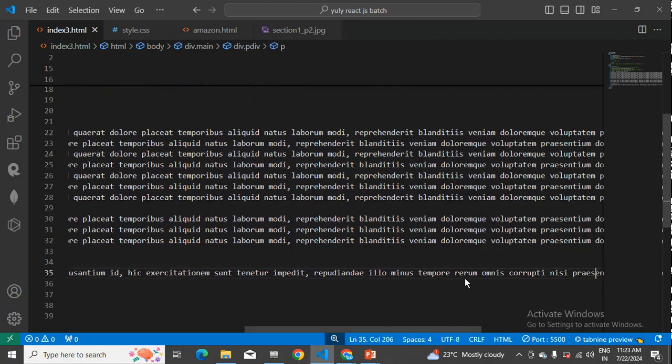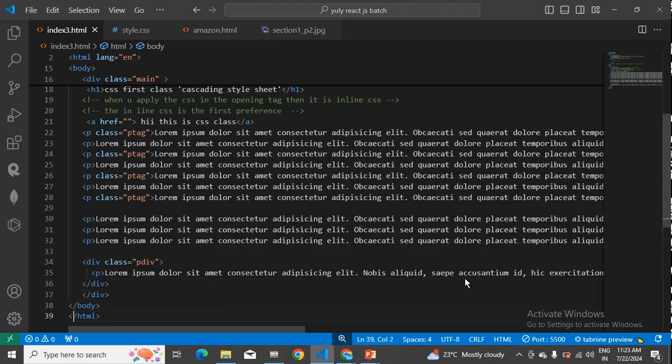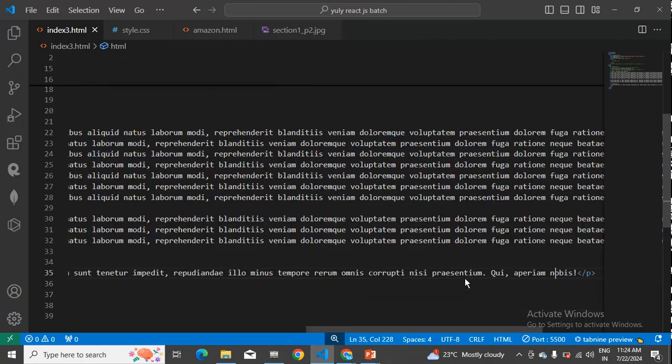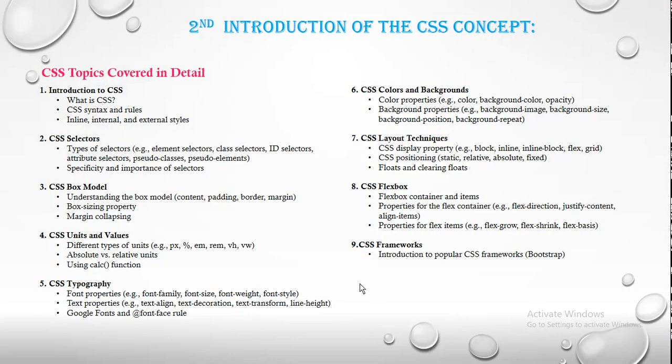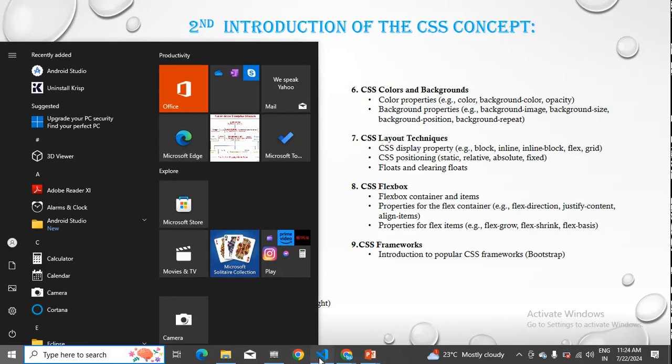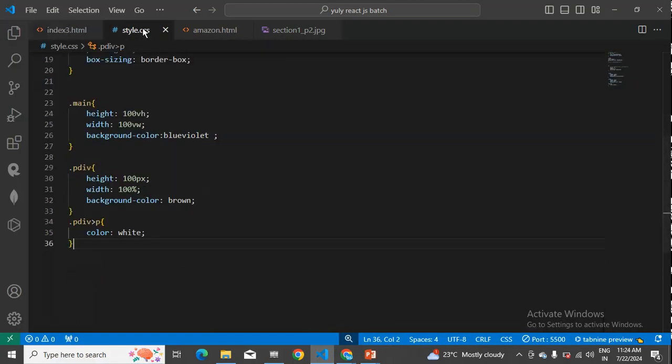Have I not closed this tag? I have closed it. So what is the mistake I have done? Have I given it in capital? No.